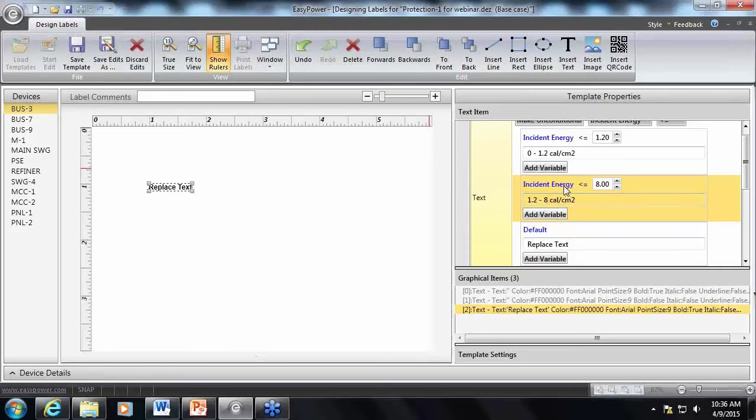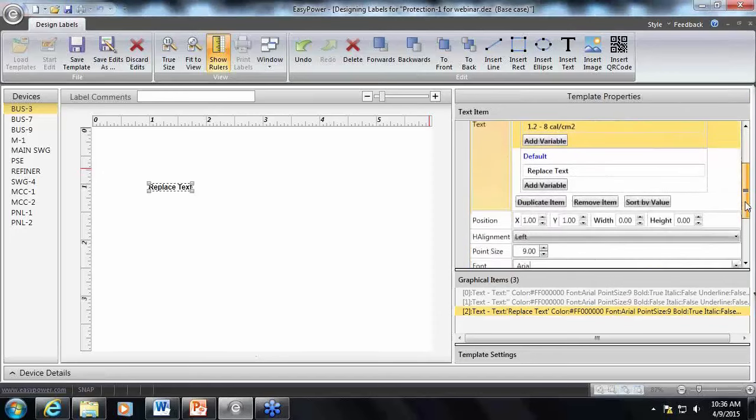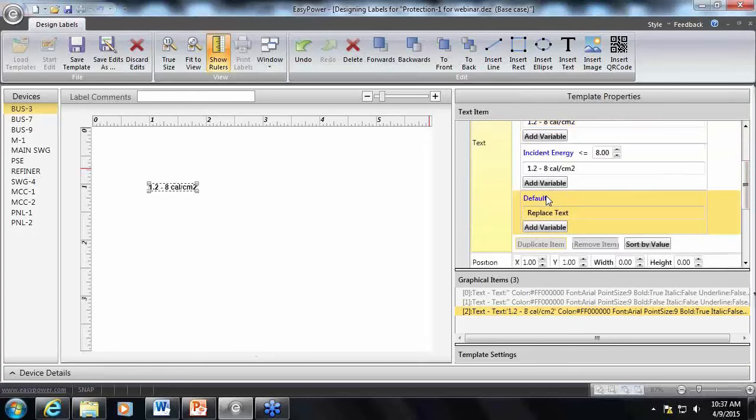And then let's say the next range, I'm going to continue to duplicate the item, and we have another one, and let's say that the next range is 25.